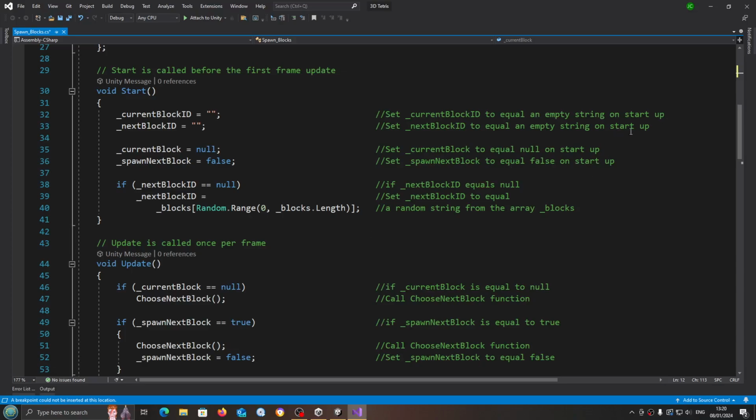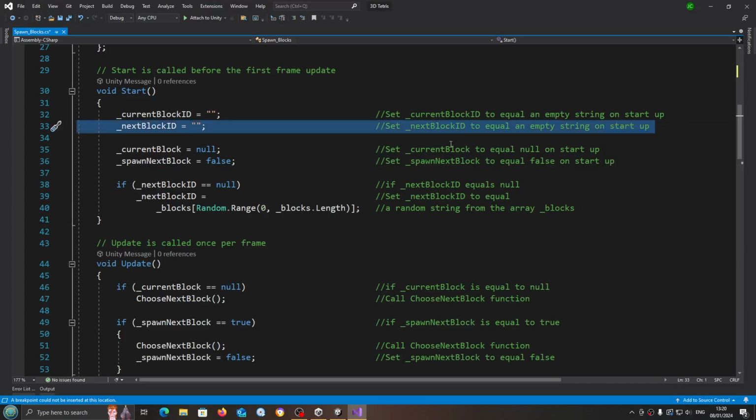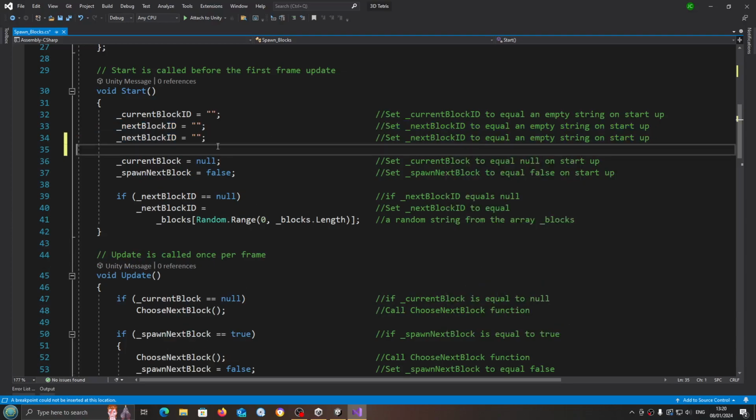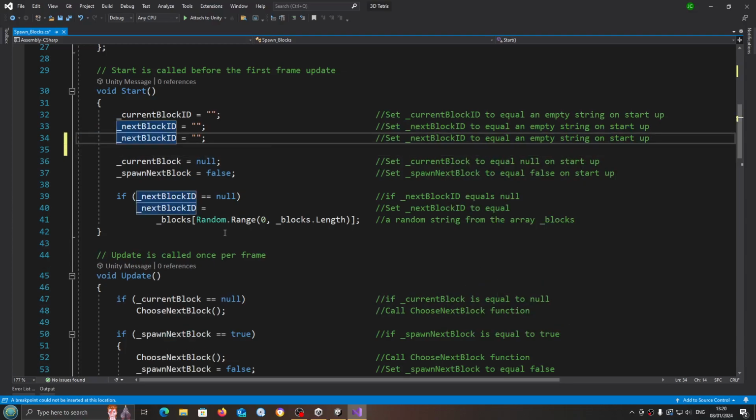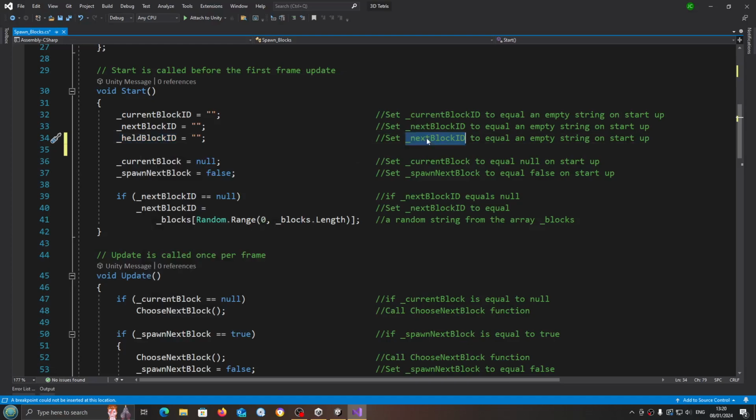So I'll begin in void start, and let's just copy one of these lines. So I'll copy the next block ID line, and I'll just change that to held block. And we're going to change it there as well.